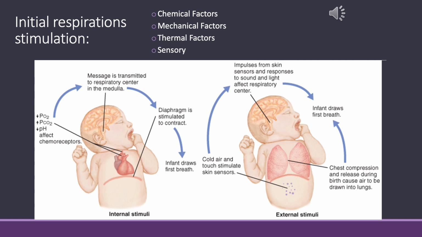And once that pressure in the chest is relieved at birth, it will draw a small amount of air into the lungs, and it reduces the amount of negative pressure needed for the first breath. The thermal factors are changes in temperature from the birth canal to the outside air. This is going to send messages from the skin to the respiratory center to stimulate the brain to breathe.